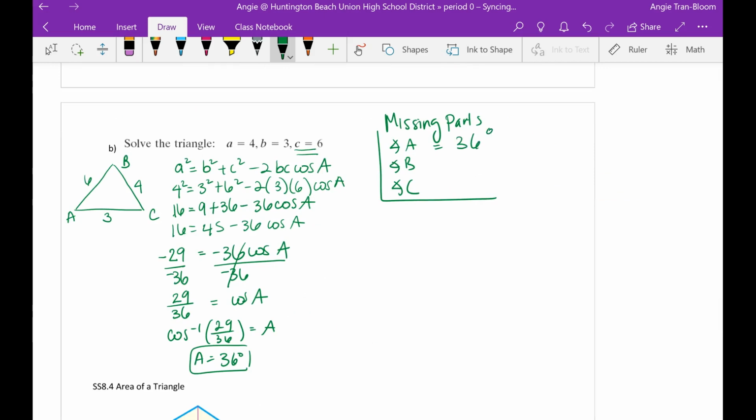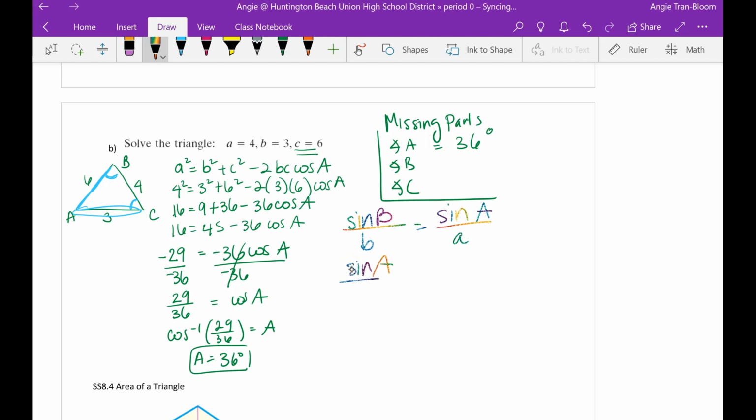All right. Now I'm going to use the law of sines after because it's just quicker for me. And I want to make sure which one's smaller. Okay, so I have angle B left to find and angle C left to find. Angle C has leg 6. That means it's going to be bigger than angle B because angle B only has leg of 3. So I need to use sine of B over B equals sine of angle A over A because I just found angle A is about 36 degrees.